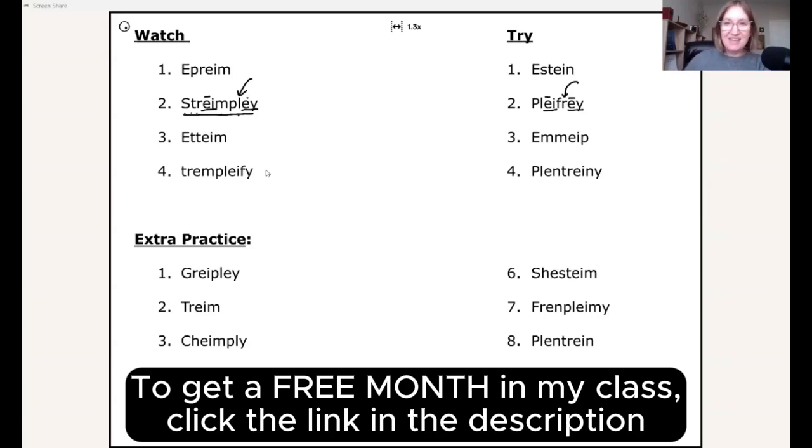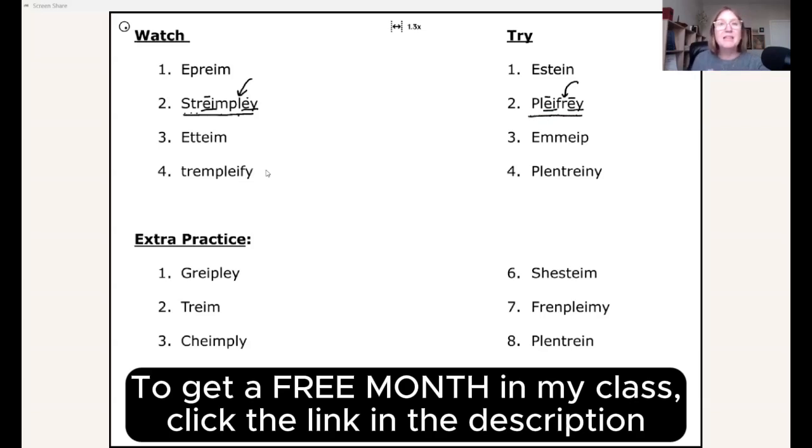All right, so here we have that EI saying E and the EY saying E. If you'll notice, they both follow the tap 2 rule, don't they? The E says its long sound because one of the next 2 letters is another vowel. Y is a vowel when it's not the first letter of a word or a syllable. All right, and then our sounds are P, O, E, F, E, blending them together.